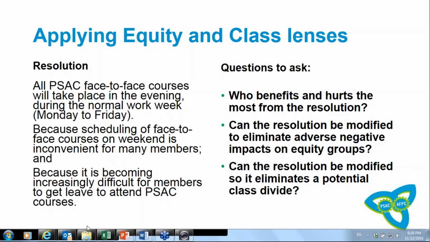Great. Yep, it seems like a few people have noted that it's to remove barriers to union education. I have another one that says it's to make union education more accessible to members in the union. Absolutely, I can see that intent here as well. Okay, so now I want you to tell me, does it meet its objective, the resolution as it's written? No, right. I'm getting a whole bunch of no's.